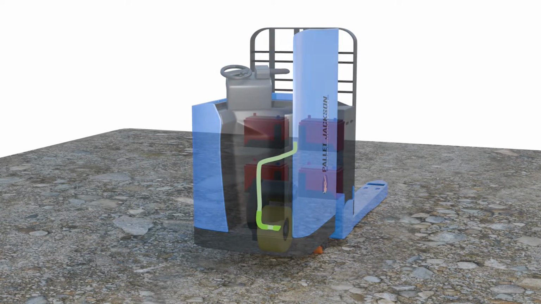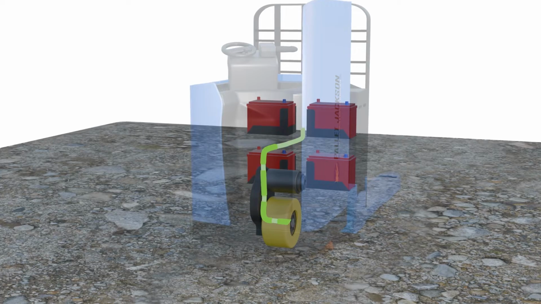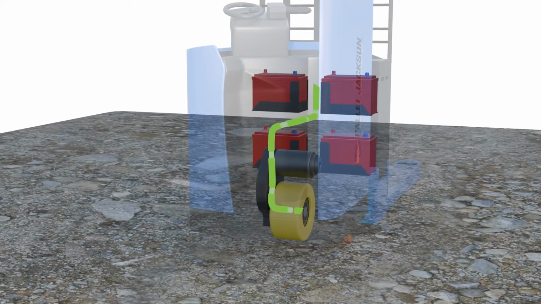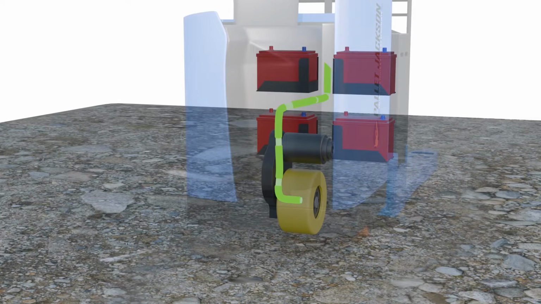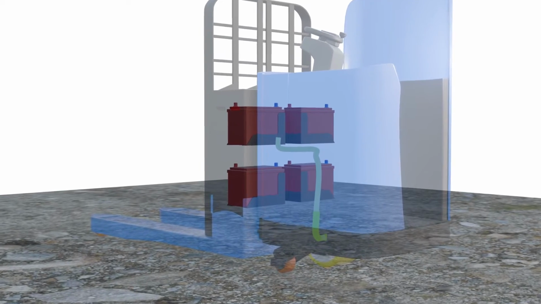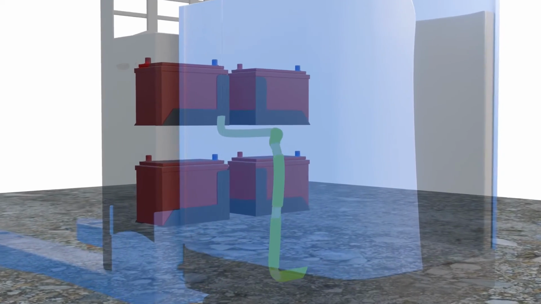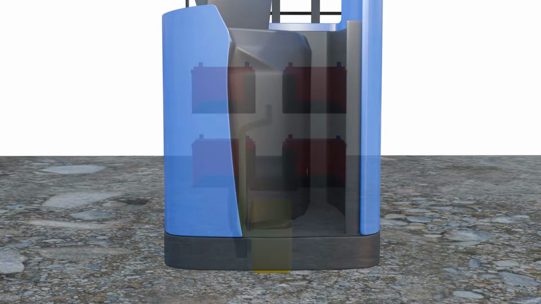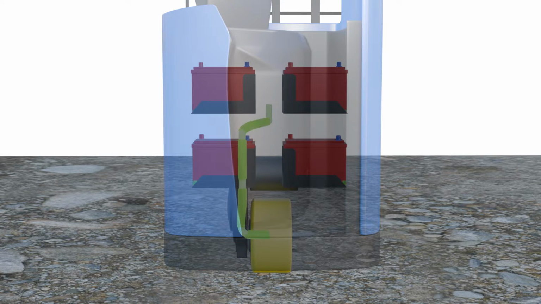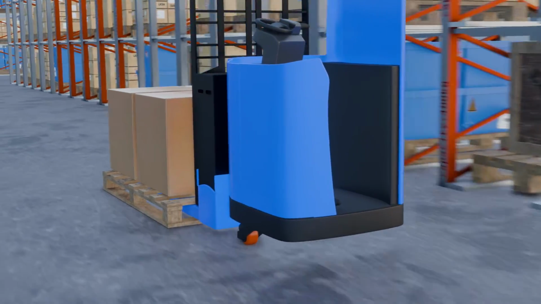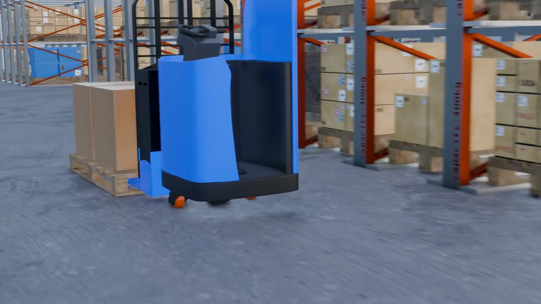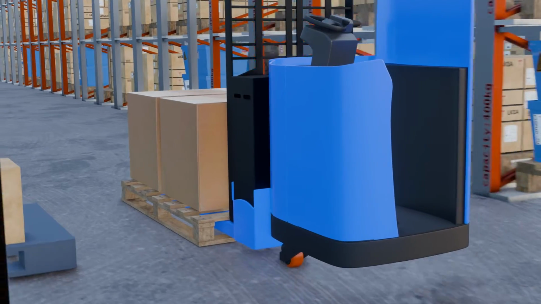Let's start with regenerative braking systems. Regenerative braking systems are an innovative technology found in electric pallet jacks, designed to improve energy efficiency and reduce brake wear. These systems leverage the principles of electromagnetic induction, where the electric motors that drive the pallet jack can also function as generators during braking. When the operator applies the brakes, the electric motors are temporarily switched from their standard drive mode to generator mode. As the pallet jack slows down, the rotational kinetic energy of the wheels is transferred to the motors, causing them to spin and generate electrical current.